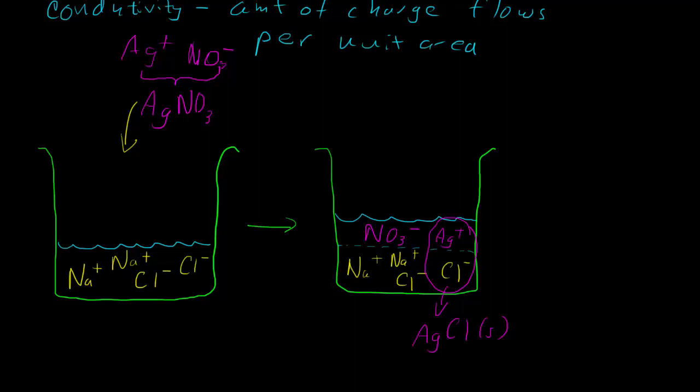Now, chloride ions and nitrate ions have different mobilities, and so that's going to change the conductivity of our solution. We've also added a little bit of extra volume here, right? So we've diluted our solution down a little bit, and so there aren't as many ions per unit area to be flowing back and forth, okay? So we will have changed the conductivity of our solution when we did that.